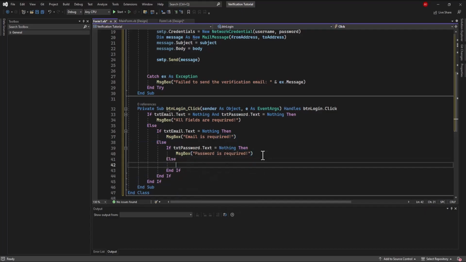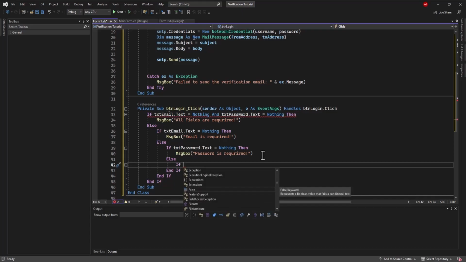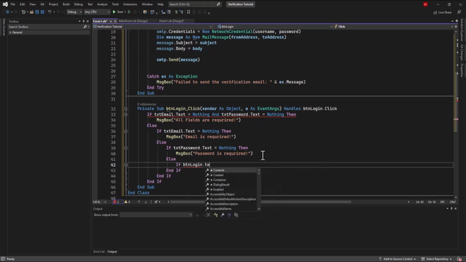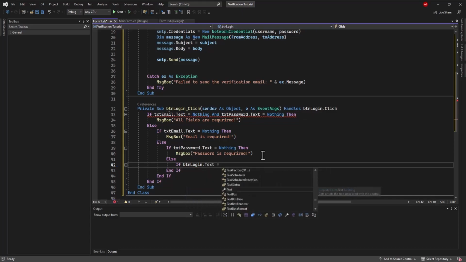Now we have to use the else statement. If there is something there, we have to let it happen. After we are done with this, we want to say else it should do something, right? So we will say else if our btn login.text equals something.